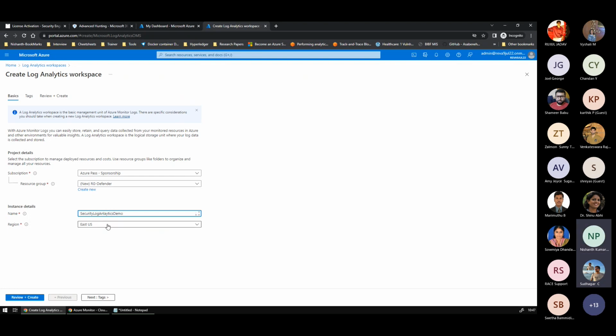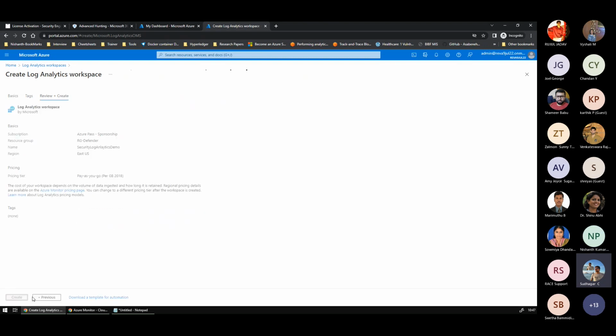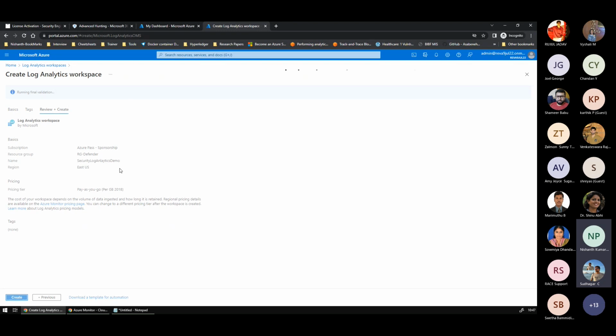I'm choosing, as always, the East US region. What is my workspace name? Security log analytics demo is the workspace name. So let's wait for the workspace to be created.